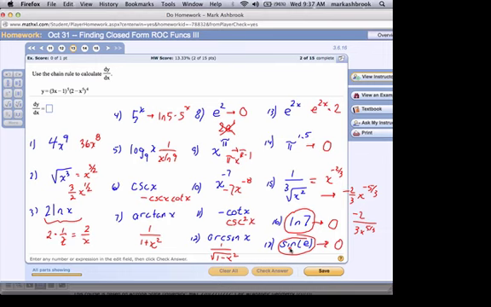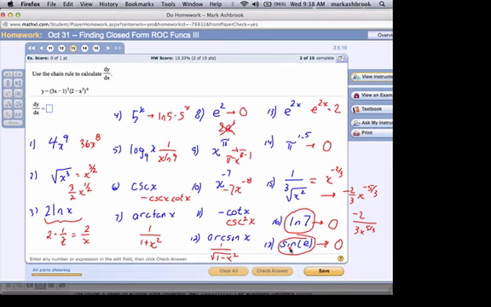So that's the first half. The first half will be 25, just like this. It'll include all the basic ones: sine, cosine, tangent, cosecant, secant, arctangent. And then the power rule, the square root ones, log, exponential, just like this, but 25 of them. So just to see if you know every rule, okay?